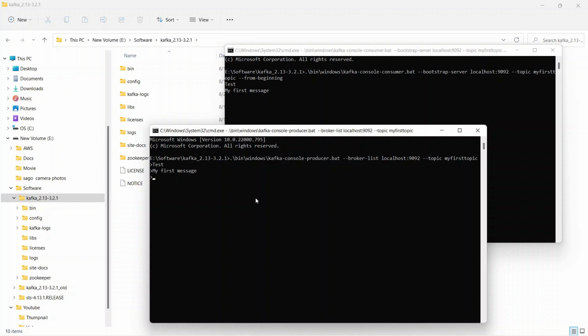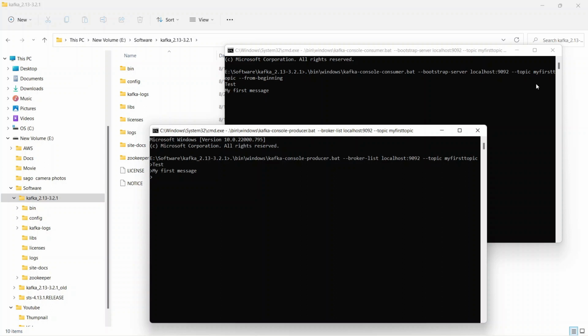This installation is very easy. Now we have created one topic, and we are using the default of one partition. We publish the message using the producer.bat file, and we run the consumer.bat file. In both places you have to mention the Apache Kafka server address and port.